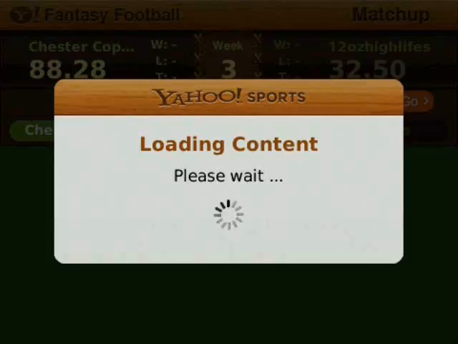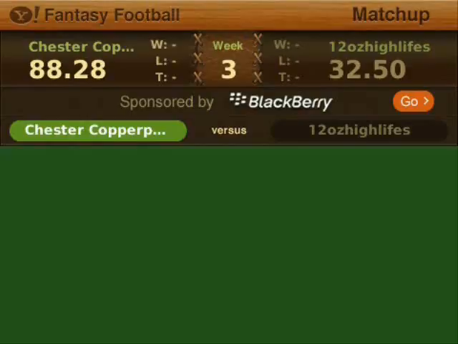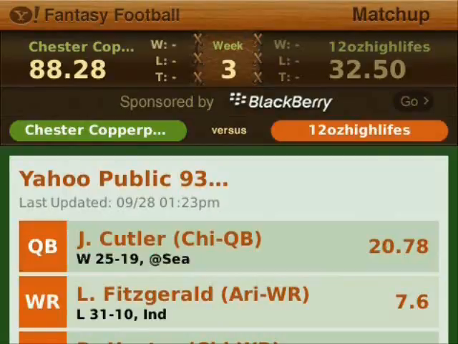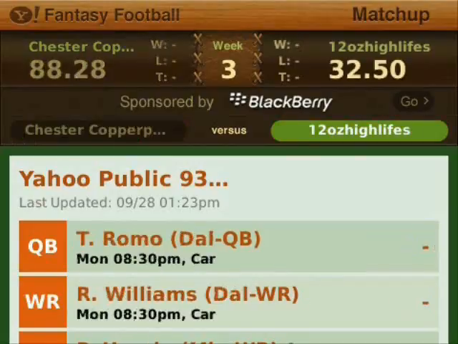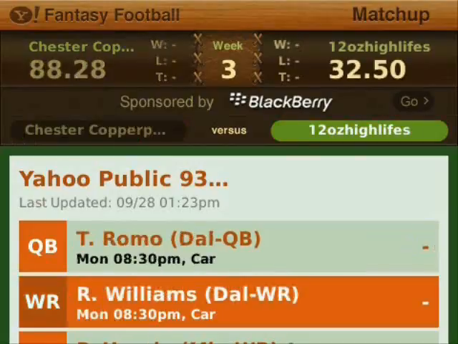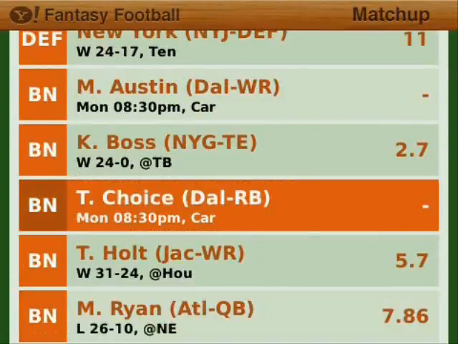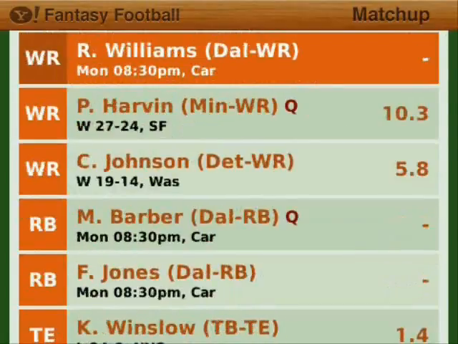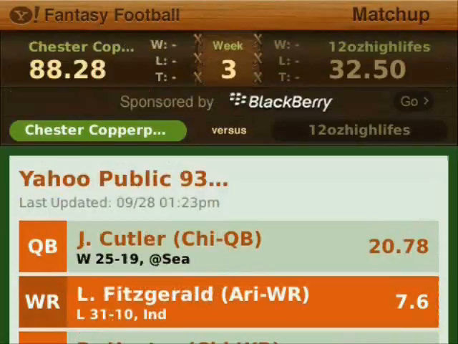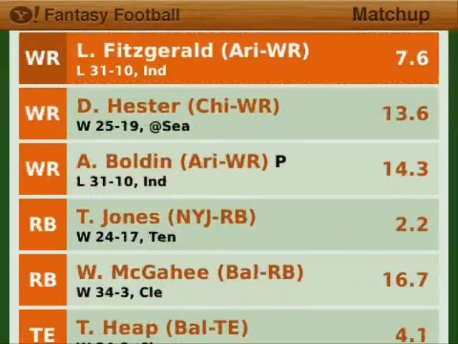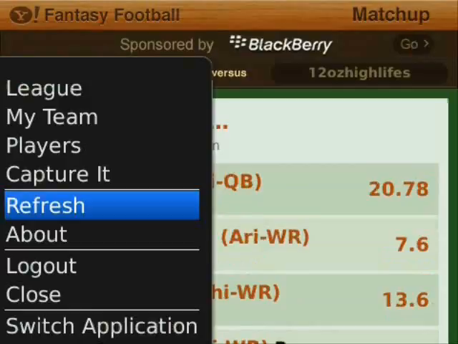This will show you your opponent's team as well as your own team. This is great, so you can see directly during games on Sundays or Monday night, Thursdays, live scoring. You can go back and forth. This shows your current roster in the beginning. If we jump up to their team name and click on it, it shows you their total points up top. We can scroll down, check out their entire roster, starting lineup and bench. It'll show you how many points they have for each player on the bottom, so you can do a direct comparison between their team and yours, which is very cool. You jump back out, you can see your own team here as well, same as the home screen.